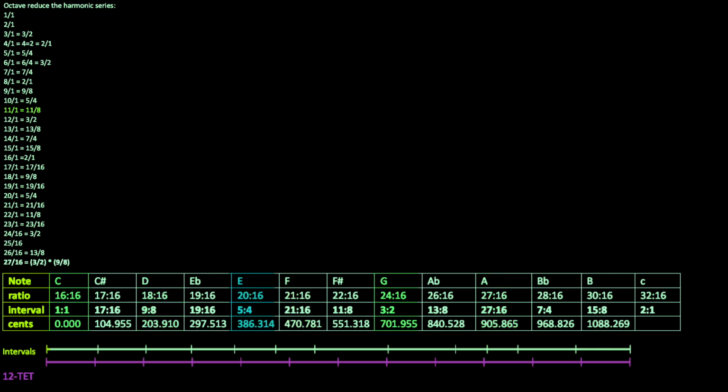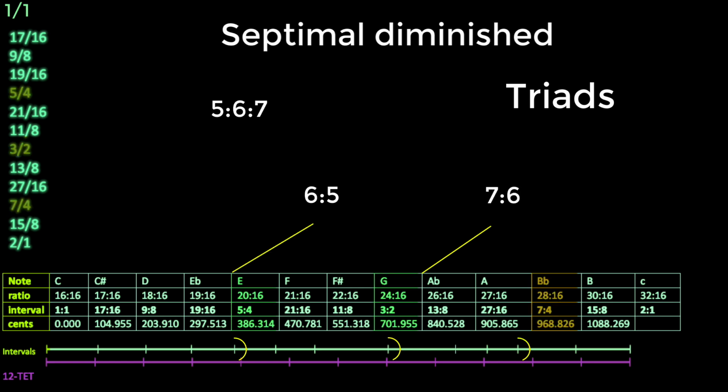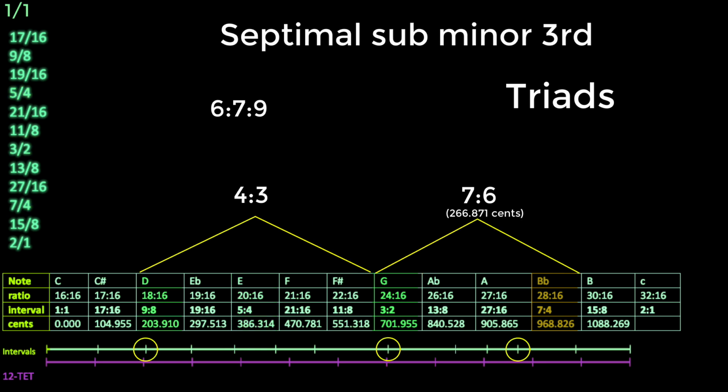So let's take a look at some of the triads that we can form from this 12-tone scale. The major triad 4, 5, 6 is the simplest and most stable sounding triad, existing between the 4th and 6th harmonics. Between 5, 6, and 7 we have a septimal diminished triad. I love this chord. Between 6, 7, and 9 we have a septimal subminor 3rd triad, also really great.